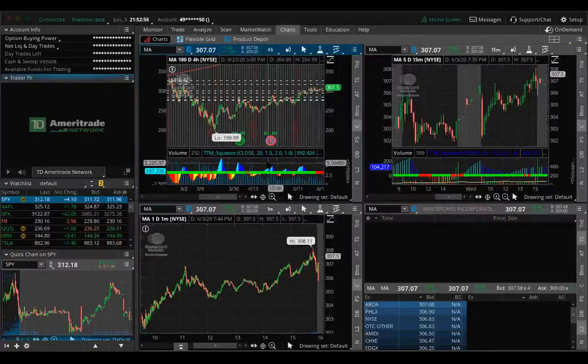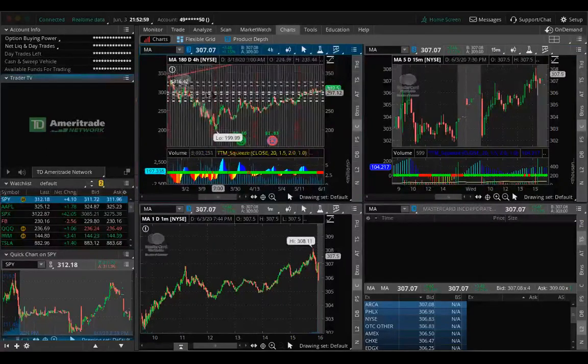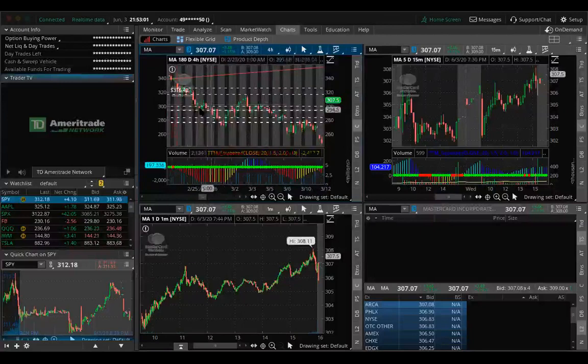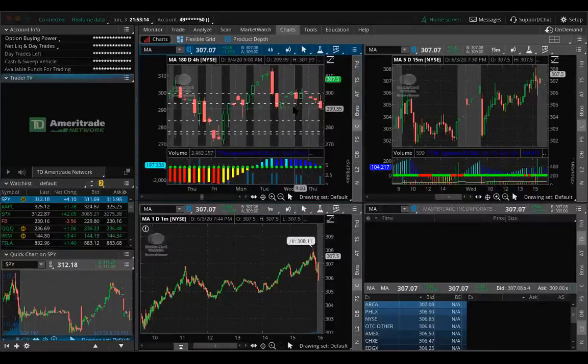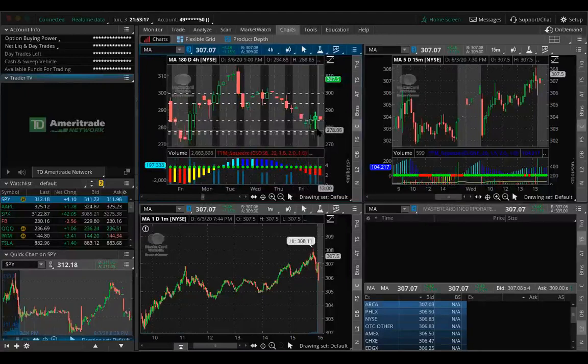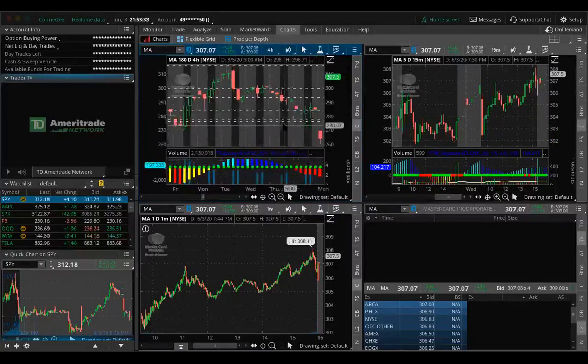What happened last time we came there? We touched that level. We sold off. Check this out right here. We sold off last time, big time. That was like a $24 drop. Actually, it was more than that because we dropped even more. Came back and bounced and dropped even more. Dropped another $12 or so. So this could be big.